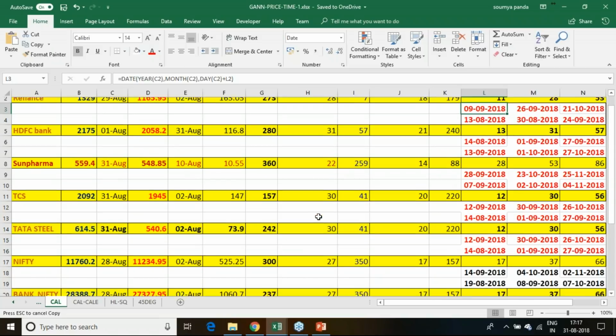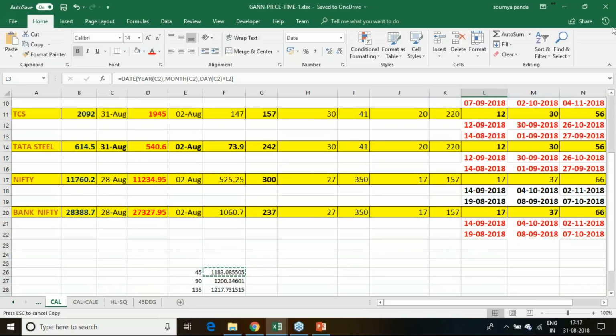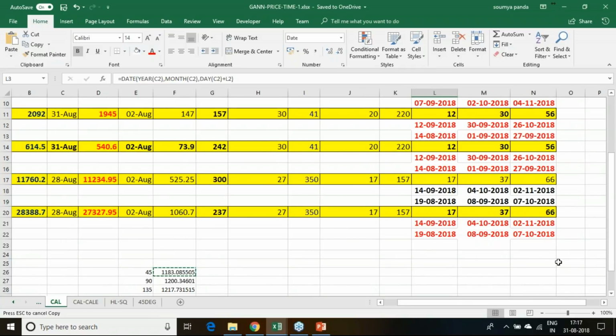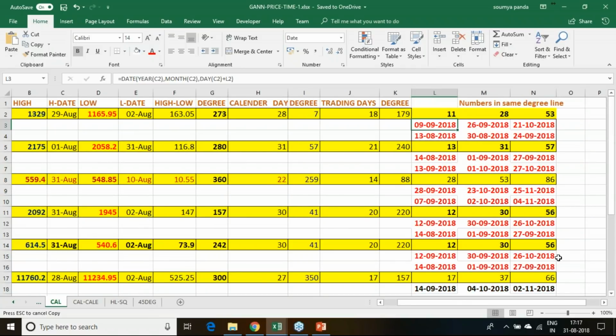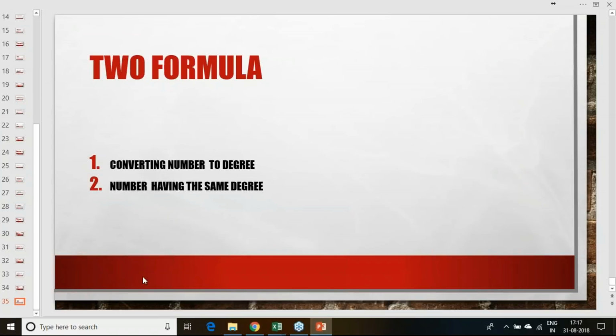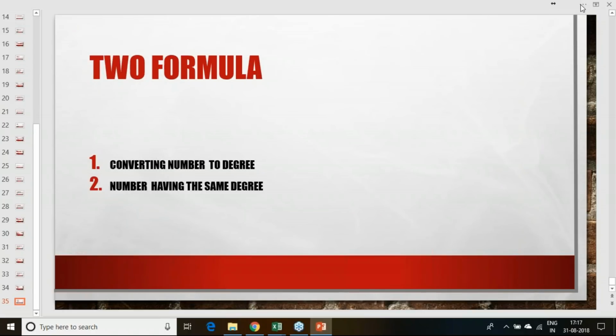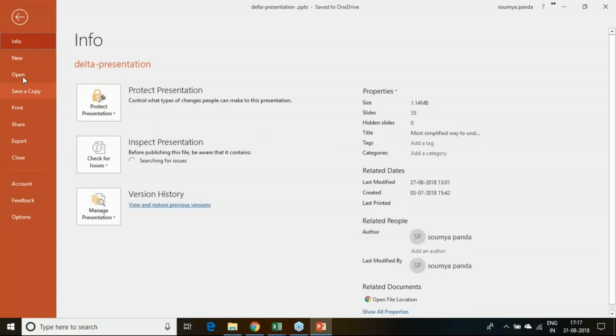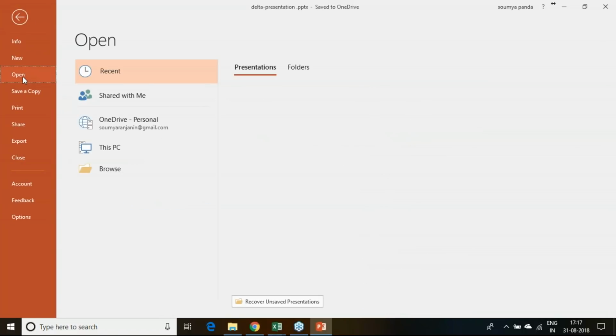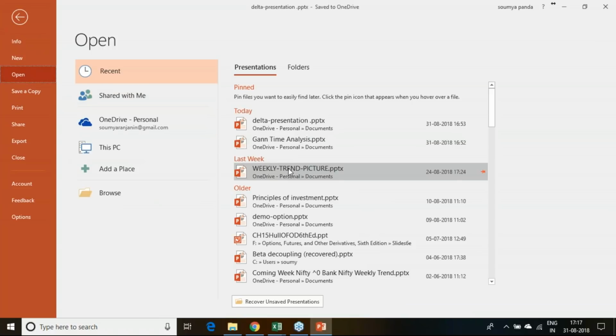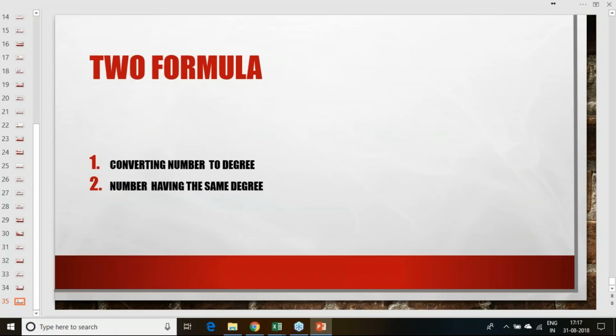However, the time analysis used to be the most difficult analysis, and thus I have simplified it. It is one of the methods available in WD Gann's concept by means of which you can do this kind of time analysis. The tool we are going to come with has many other features also. We have just added five different features in that particular tool.